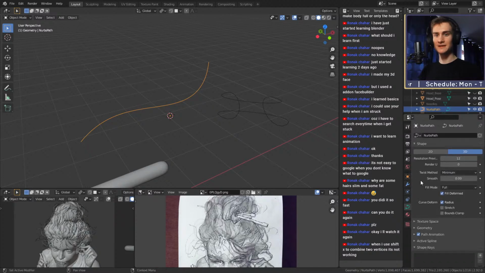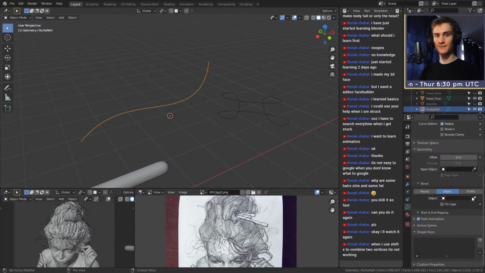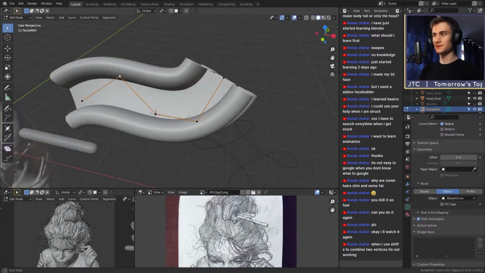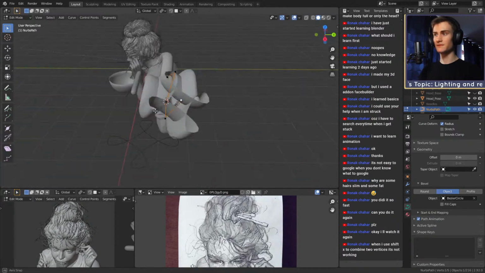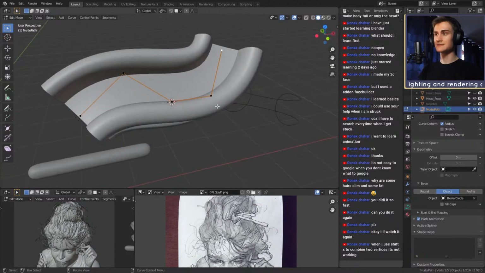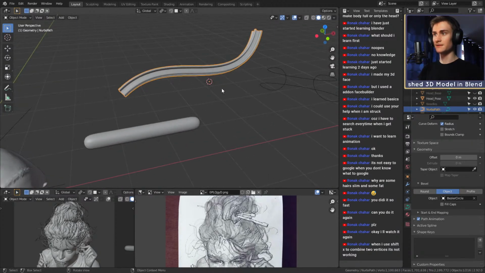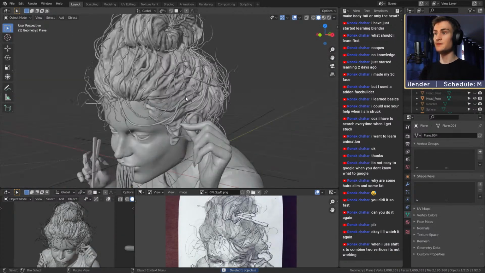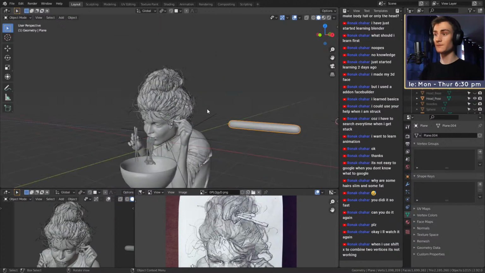In this way, you can very easily create very complex looking curves like this. Look at this. And then you can, of course, use your curve to adjust the shape or whatever. So that's a positive for curves. You can create very, very complex curve bevels or curve shapes. That is not really possible with this technique. The good thing, of course, is that you can combine the two techniques. You can create the big shapes with curves, for example, and then create smaller strands like these ones with the other system if you need them.